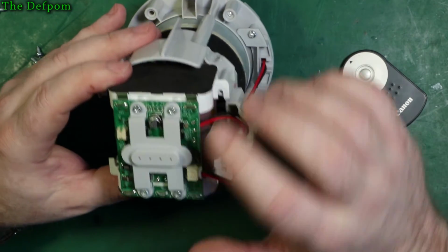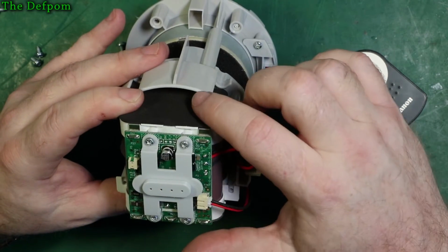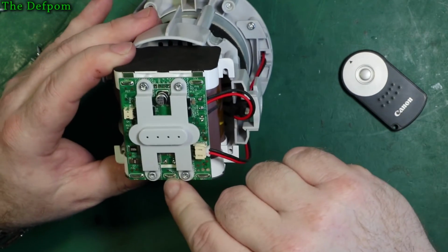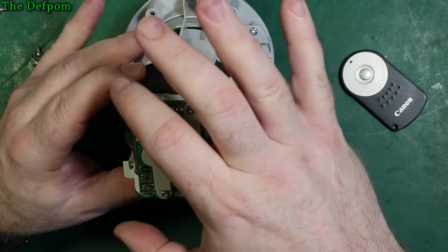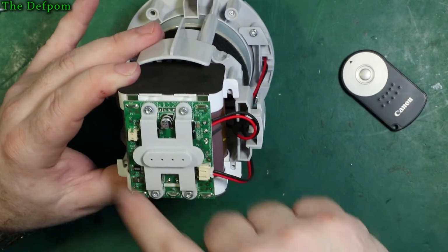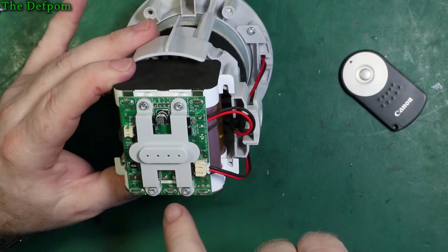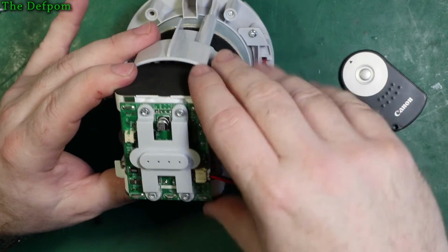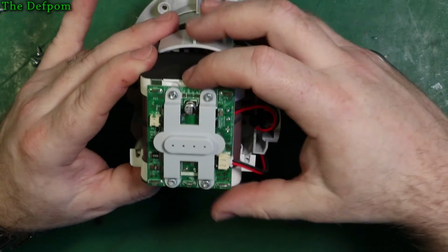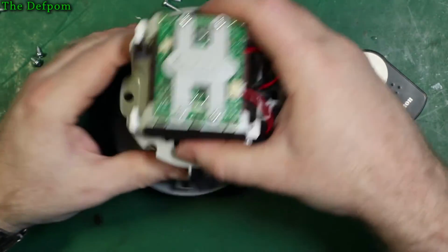I think. I don't know, it's set as a 3-cell set, is it? 1, 2, 3, there's no connection here. So that's just a midpoint. So it's measuring that cell, and into that one, so it doesn't need a connection there. So that's obviously the battery monitoring. Curious. So obviously it works without that cell in there at all, so maybe it's programmed to allow for it. Maybe that's why it's got a header on there so you can reprogram it. Interesting design.